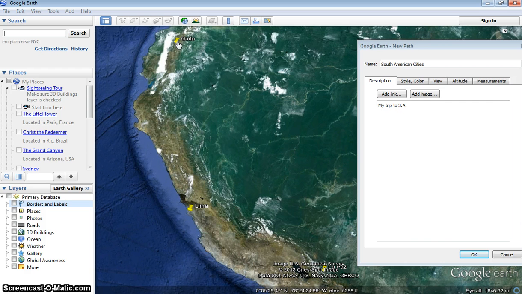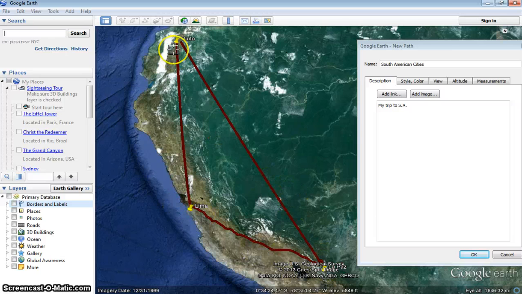And when you do that, go down to your second point and just click on it. And you can see that a path was added. So you can click at one point and then click at the other. You can also, if you want to, depending on what you're doing, if you're doing like a street path or something very small, you can hold the left click down and just drag it. But you can see this, it's hard to keep a straight line when you do that, but you can do that if you want. So I'm going over to La Paz, and then my trip ended back in Quito. So here you see the path that I've created.